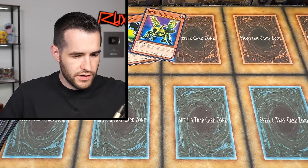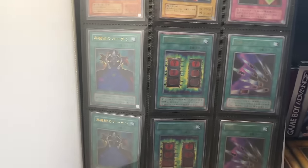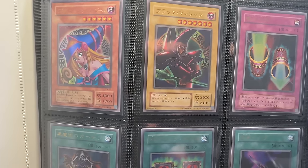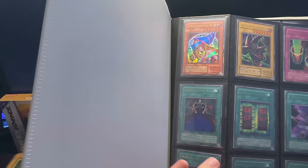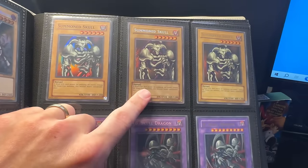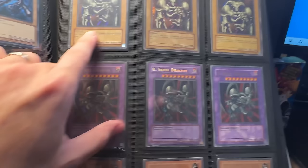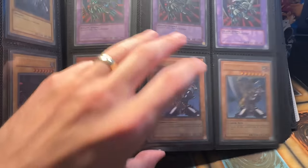That leaves us with the binder — let me clear some space. If it's $5,200, the big cards should be in here. The binder has the Premium Pack 4 from Japan with Dark Magician Girl and Dark Magician on it. All right — Ghost Rare Red Eyes, 25th Anniversary Red Eyes, Limited BPT Red Eyes. So we're looking at some old school stuff. We have Summon Skull reprints, DB1 prints — no first editions yet, but there's some good stuff.